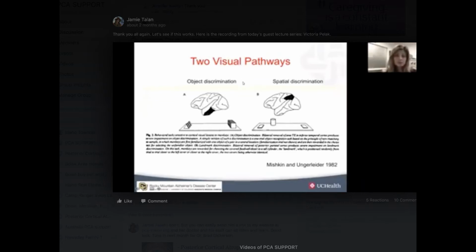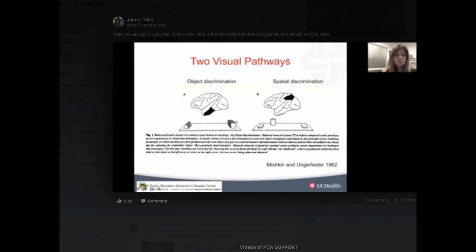What they did were elegant experiments in understanding that if this inferior temporal region of the brain is injured, you will have difficulty with object discrimination. And so in their experiments using primates, they did use monkeys, and I am aware of the sensitivity of this type of research that some people are very uncomfortable with, but I would like to describe it to you. In monkeys, they very carefully removed part of their temporal lobe and found that they had difficulty trying to discriminate between two objects.